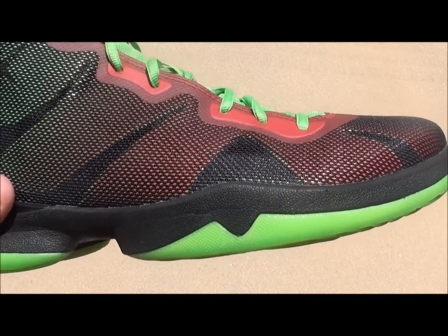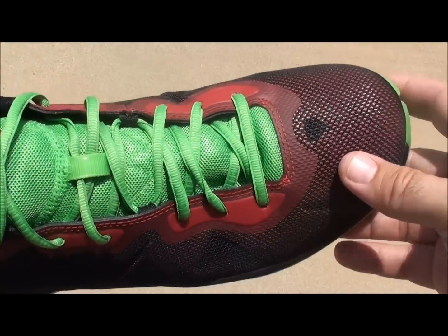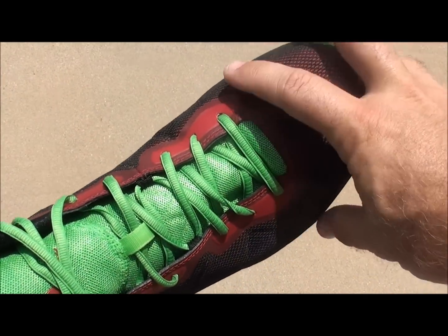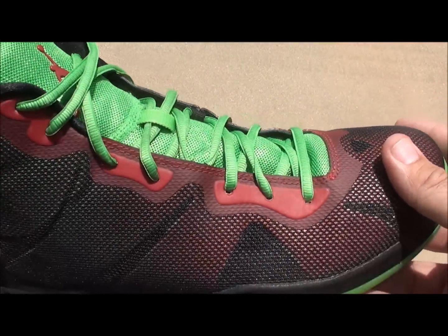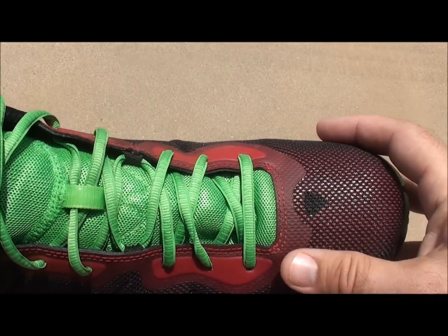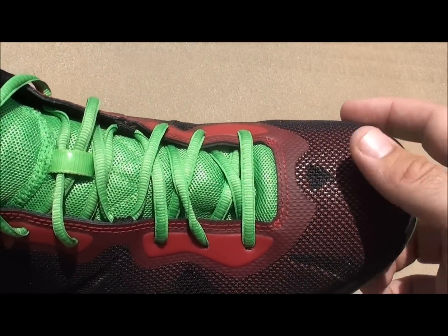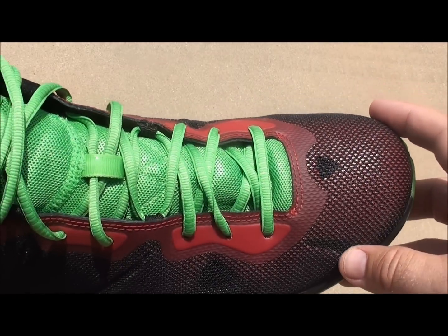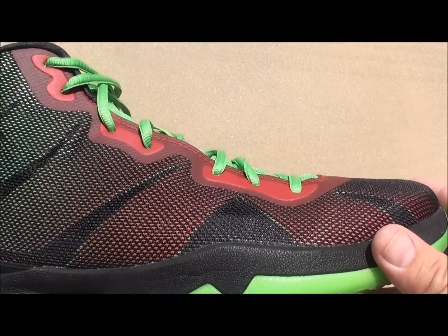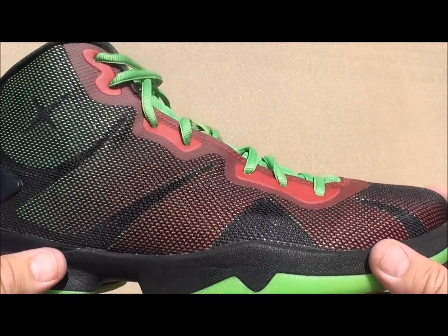So anyway, going to the fit, for foot, you can see it's cut a little bit narrow in this shot. Extreme wide footers, you definitely want to look at going up a little bit. Normal foot like mine, it's perfect. If you've got just a little bit of a wide foot, I might suggest trying them on if you can find them in store before you order them. Otherwise, stay true to size, maybe half size up to you.